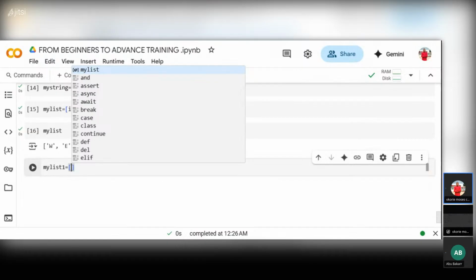So I want to pass in even numbers inside this list, and the even numbers will be from a range of 40. And if the number modulus 2 is equal to 0, modulus is a number with remainder. So if the remainder is equal to 0, it's an even number. But if the remainder is not equal to 0, it's an odd number. So this is how we are going to do it.